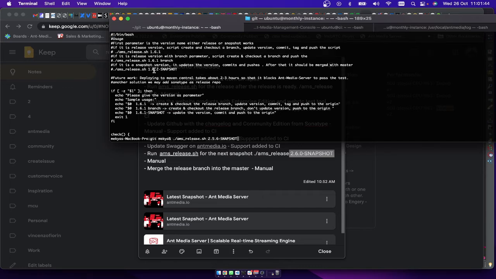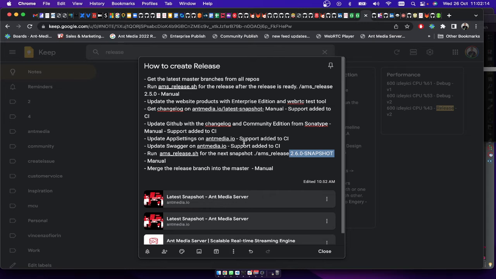After this, we will check GitHub release notes, the GitHub zip file, also Swagger documentation and AppSettings documentation. All of them are there. Then we say, okay, this release is okay. Then we will change the version to the next one as snapshot, running the same script with the snapshot tag. After that, we will merge them to the master so that all developers continue with the new release. That's okay, I think.